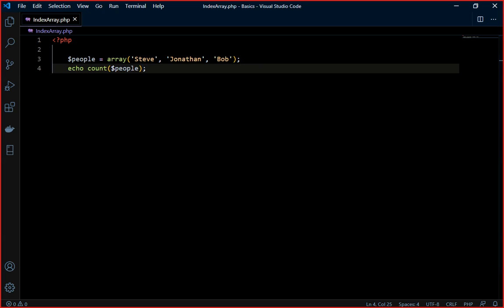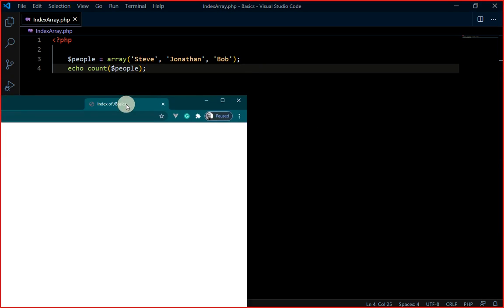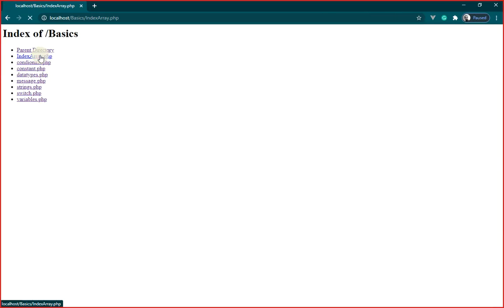Let's go and preview that in the browser on localhost. If I click there, I can see that there are 3 people there.